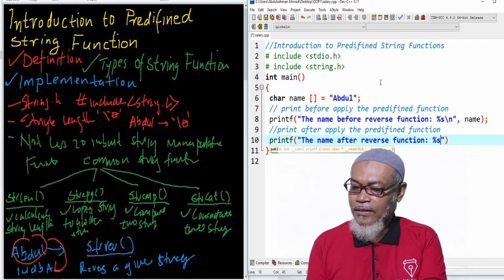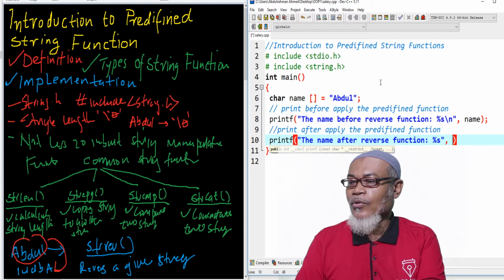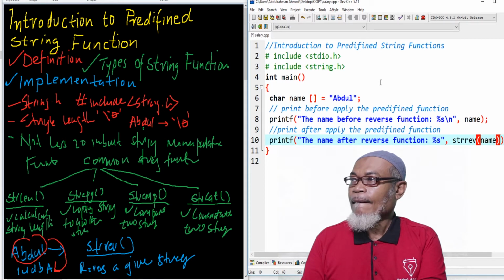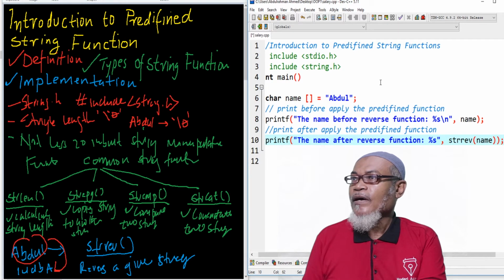So how do we apply it? By writing its name, str, and then rev for reverse, and then in brackets we put our name, and then we terminate.